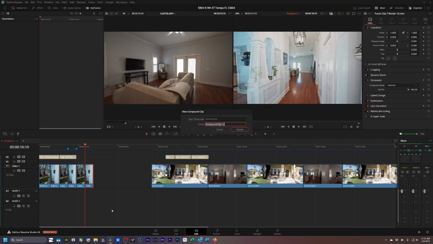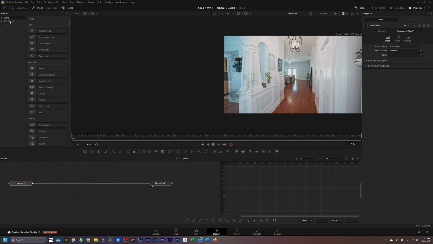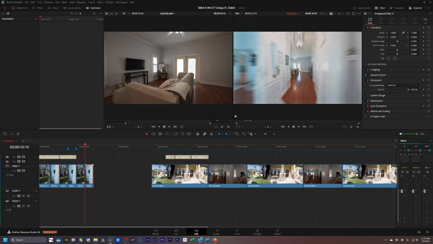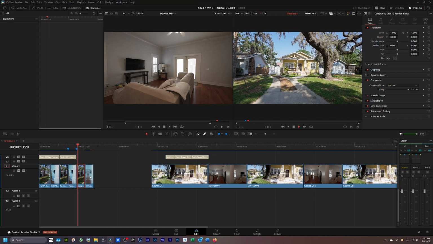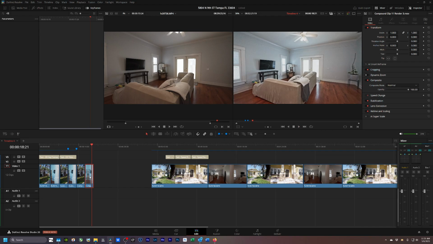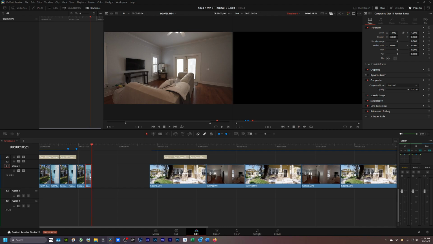All right, grab the second clip. Same thing, create a compound clip. Go into Fusion. Go into Templates. Duoco Zoom In Part 2. Now this one, usually, here's where my cursor is. This one lined up perfectly, and it usually does. So I go ahead and render it. And this is what you wind up with. And if it goes too long or you need to adjust it, you can just trim it down.